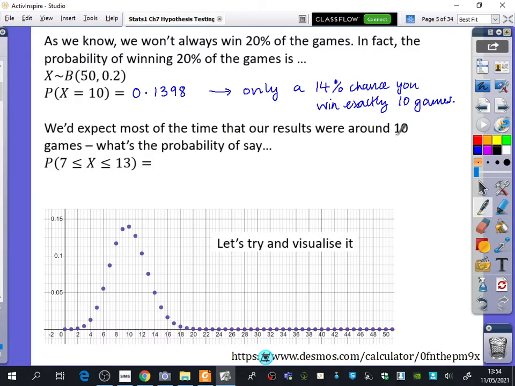But then I'd say, we'd expect most of the time that our results were going to be around 10 games. So instead of looking at the probability of it being exactly equal to 10, what if I said, let's include 7, let's include 8, let's include 9, 10, 11, 12, 13. Let's include a range of answers that we might expect to see if you play that game. And you'll notice when I've done this range of answers, because 10 is what I expected, I thought, let's go 3 below it and 3 above it. That feels like that should kind of cover what I would expect for the probabilities. So if you have a graphics calculator, you can just put in 7 and 13. If you don't have a graphics calculator, we're doing 7, 8, 9, 10, all the way up to 13. How would you calculate it if you didn't have a graphics calculator? Probability that X is less than 13, minus less than or equal to 6.